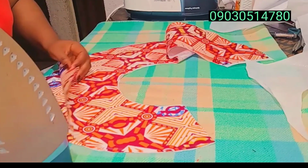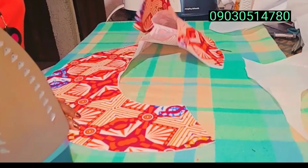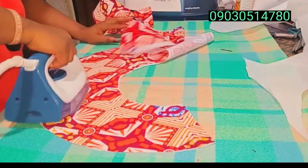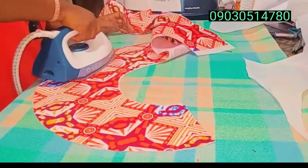Iron it out. You see what I told you is two there. That second one will be serving as our lining for turning it over.